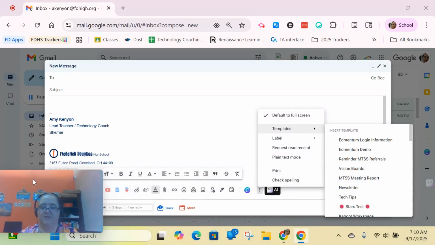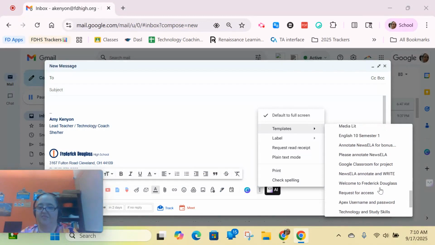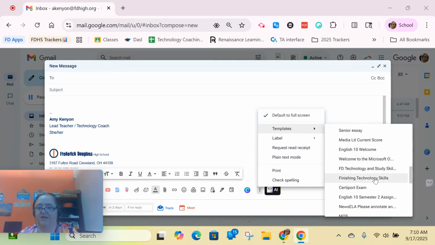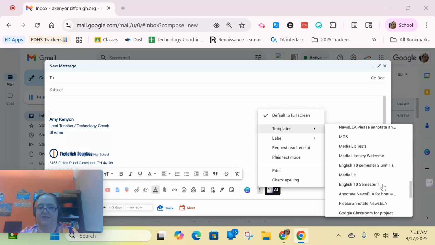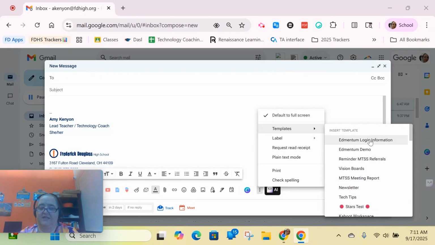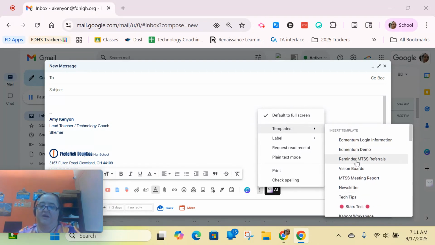Let me move this over. Now I have lots of templates, lots and lots. I really do need to come through and delete because some of these are from back when I was teaching English, right? When I was teaching Microsoft Office, and we still did that certification. So there's a ton of templates in here. Probably the most common one that I send is my tech tips, my newsletter, but I send these all the time. I even have a star email, so this one.